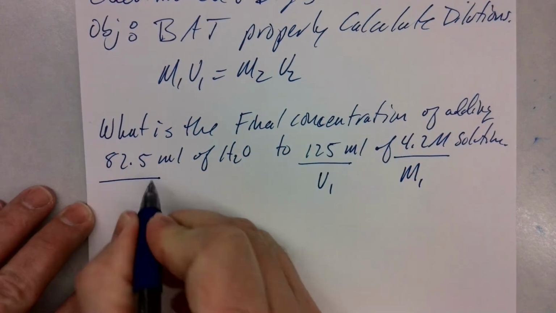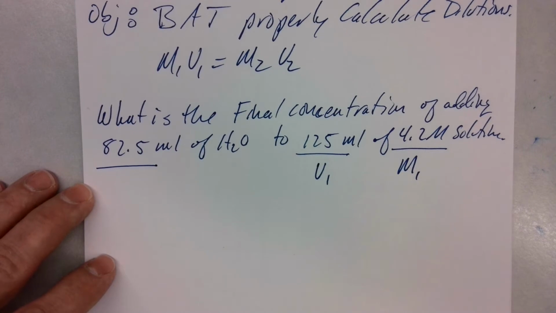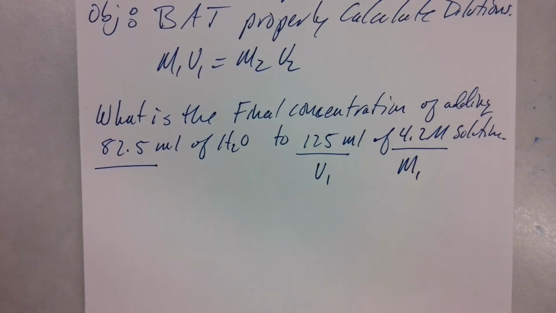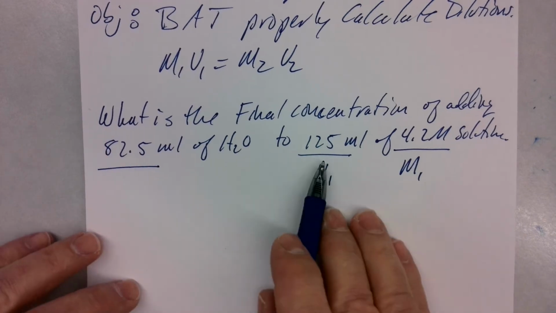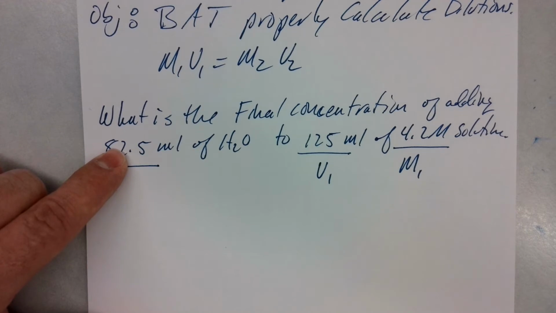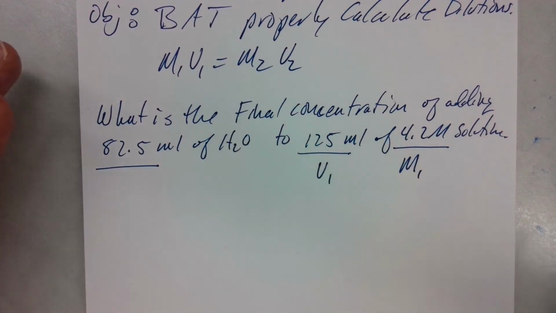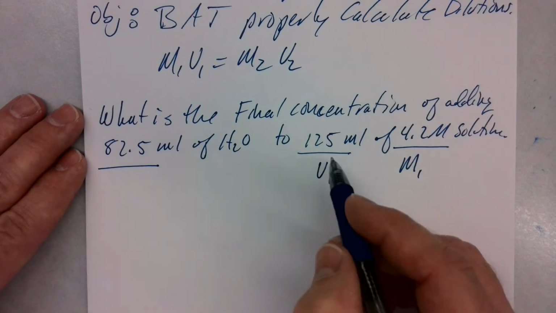What is this? Okay, and this is where everyone screws this up. They just automatically assume, well, that's got to be V2. Well, why can't that be V2? Well, I start with this much. I can't end with only that much, right? Do you see what they're doing here? Now, usually that will be it. That's why you got to pay attention to how they worded it. Okay, I am adding that much to that much.